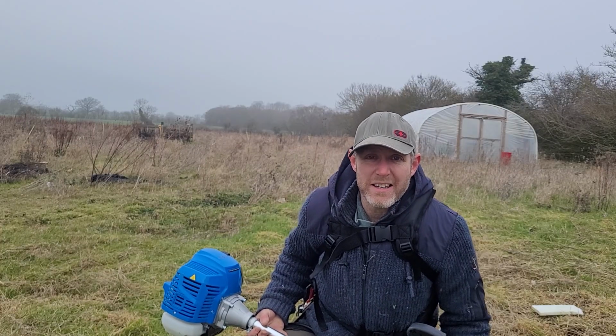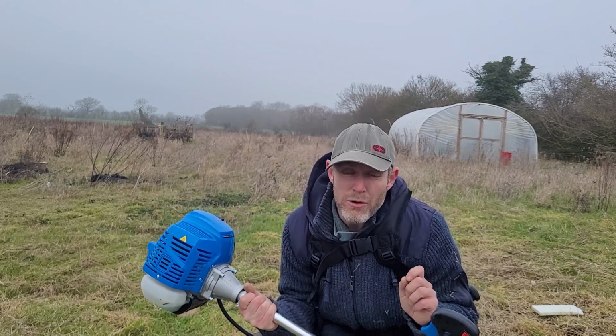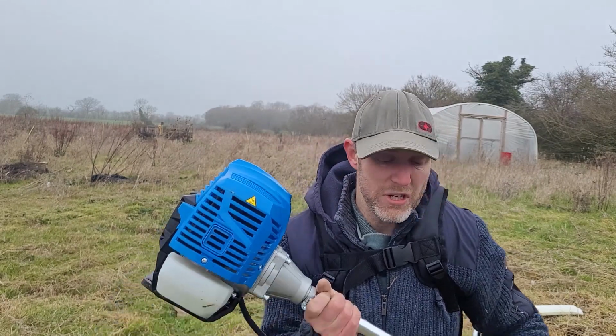So one thing I have finally given into is a petrol strimmer. I just picked this up from SGS, and so far I'm finding it really good. In the past, I really hadn't wanted to use petrol, A, for the environmental concerns, and B, because of the noise pollution. Because when you're using a rechargeable battery power tool, it's quieter, it's easier to do, and you can get some respite while it's charging. Eventually in the future I wanted to do it as solar, so I could use the sun to charge all my instruments. However, I went through 3 Bosch strimmers last year. They were really bad, they just couldn't cut it, and so finally, to get the job done, I've moved to this bad boy.